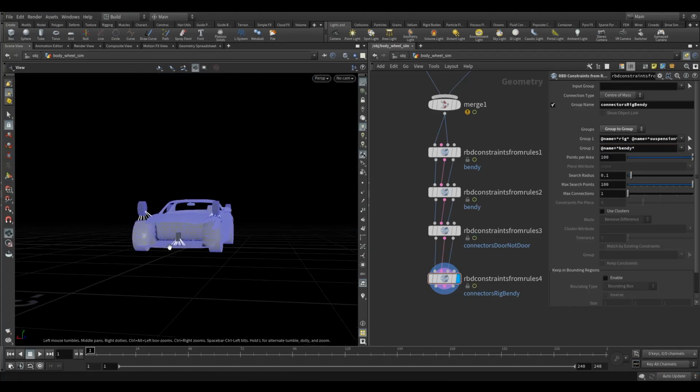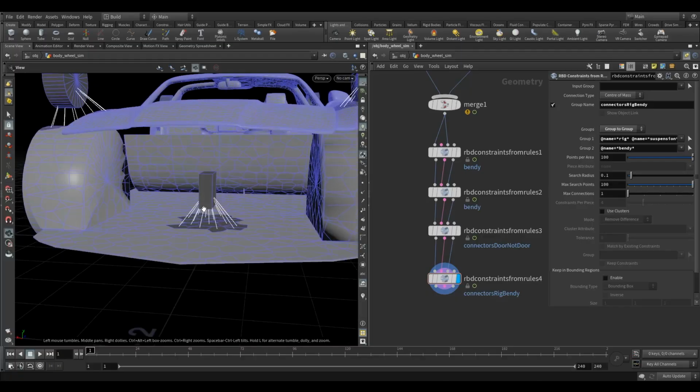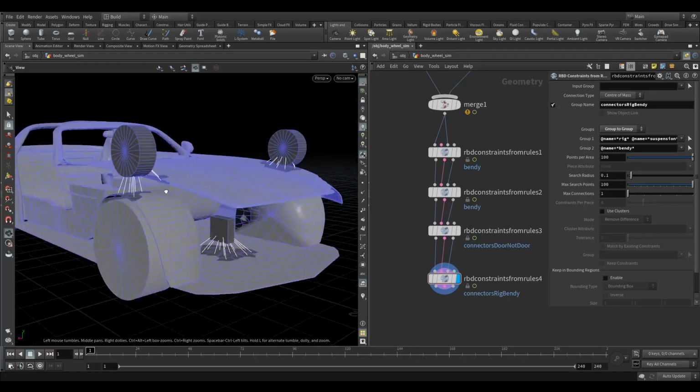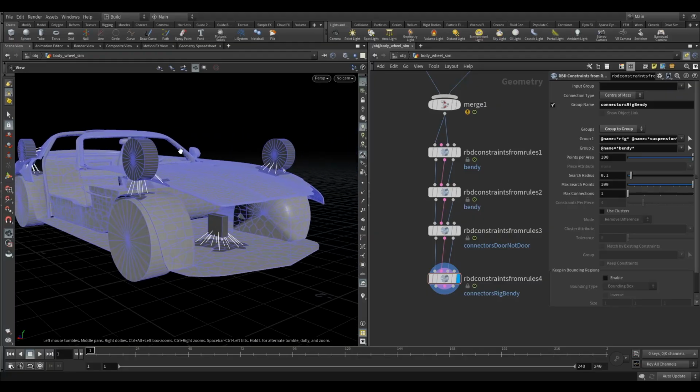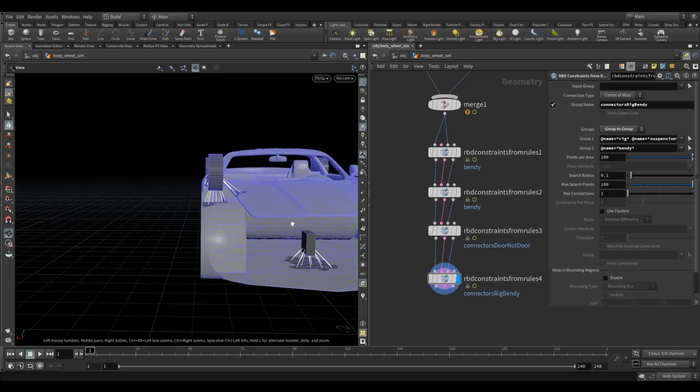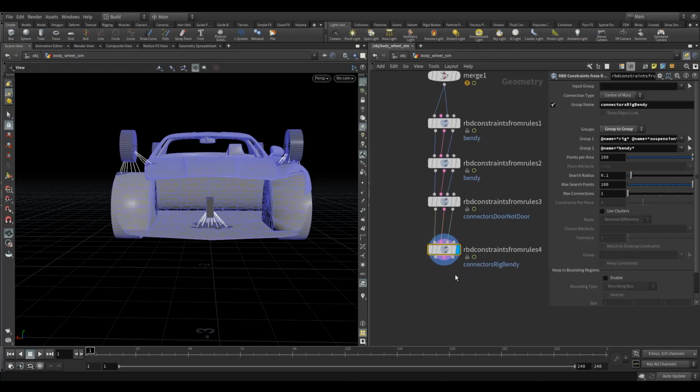There we go. Yeah, so we need this piece attached to the car, and that's going to be attached with glue constraints, and these also will be attached to the car so that they don't flop around all over the place, right? And max connections 1. Yeah, we'll just leave it as it is, like that. Good. What else do we need? Let's copy that again. Alt click and drag, by the way, to copy and paste these.